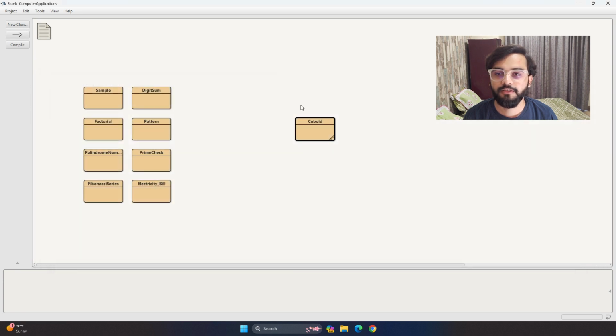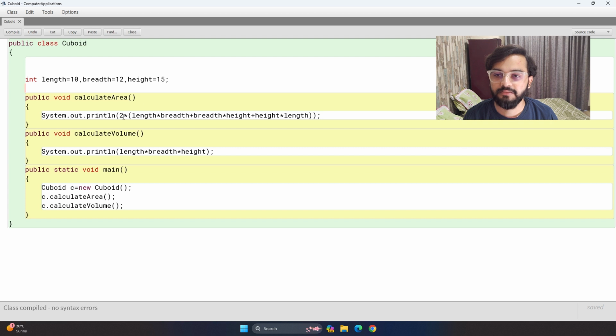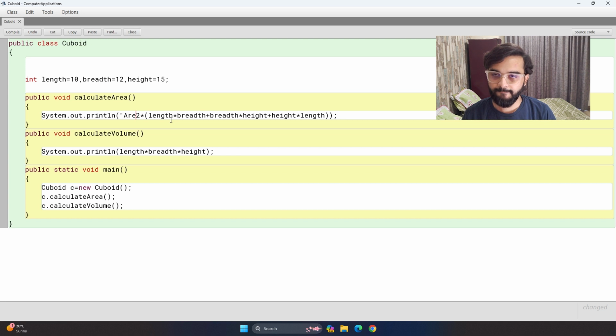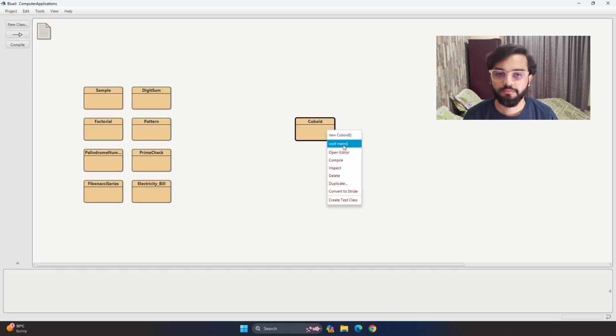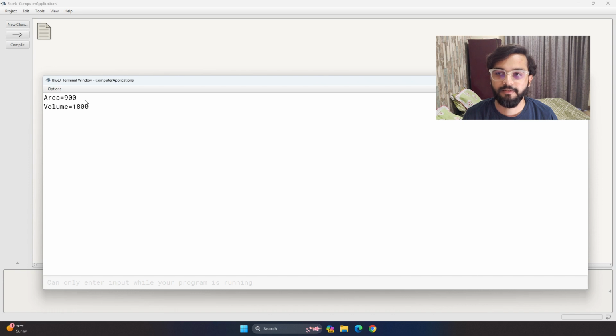For that I will concatenate this with area, so area equals, and here volume equals this. If I try to execute this, we can see that area is 900 and volume is 1800.